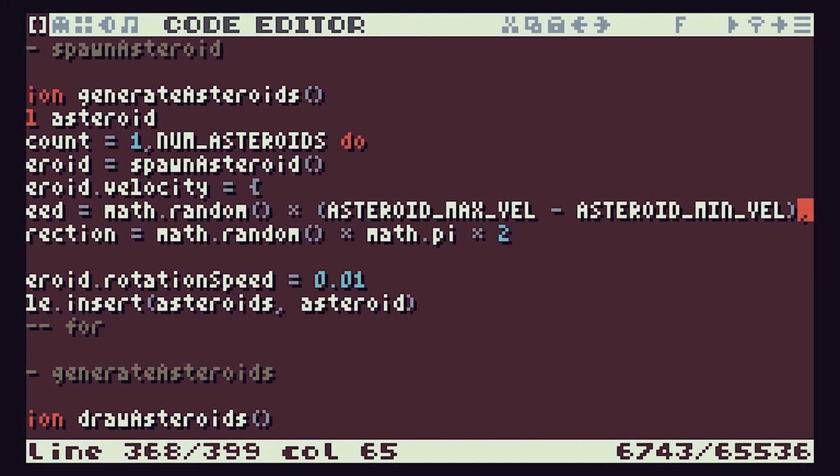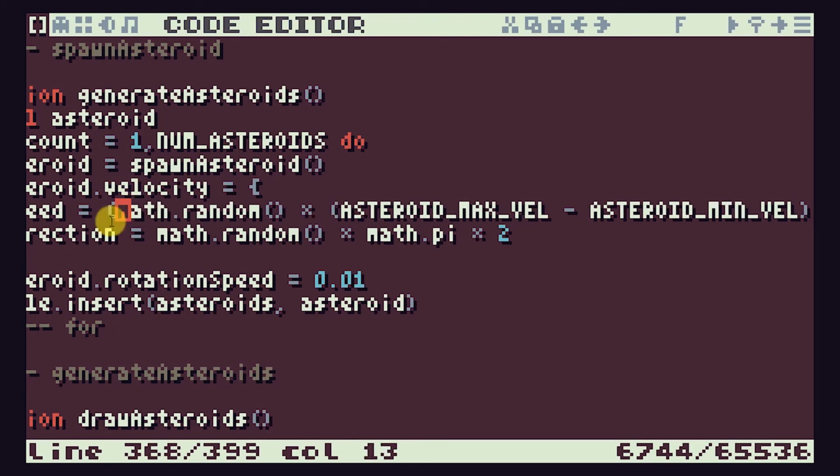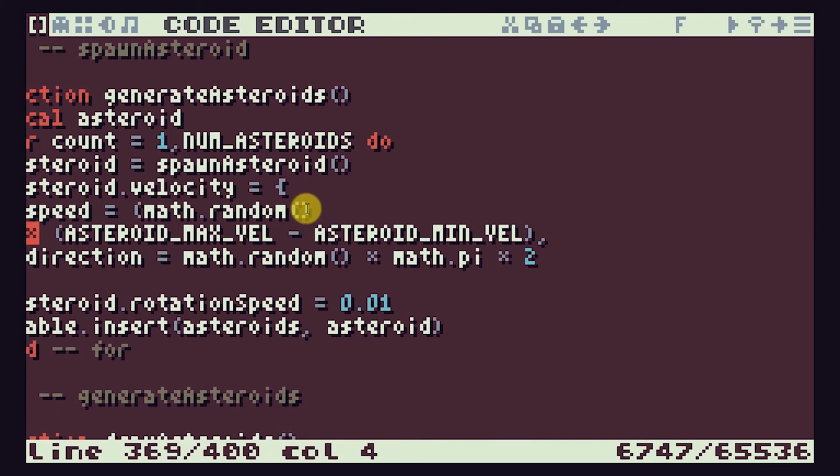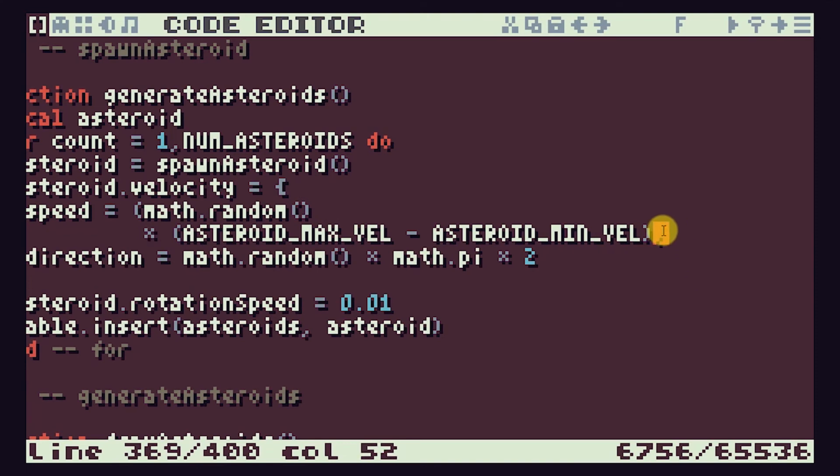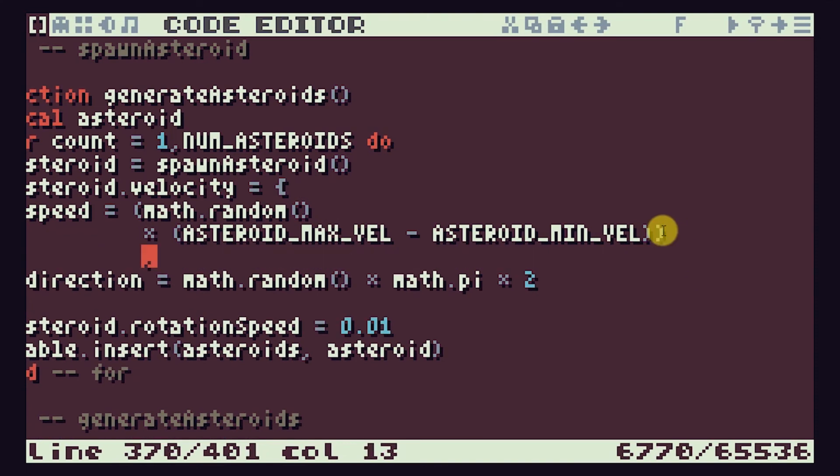That gives us our 0 to 1 times this range, and then we need to add on our minimum value. So if I just organise this a wee bit more easily to see, we've got that, and then we're going to add on our asteroid min velocity.